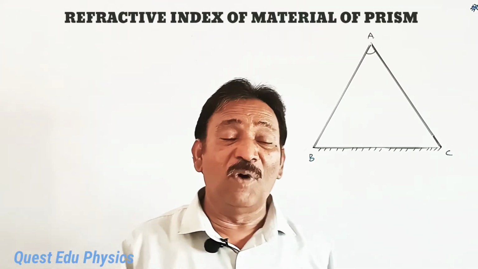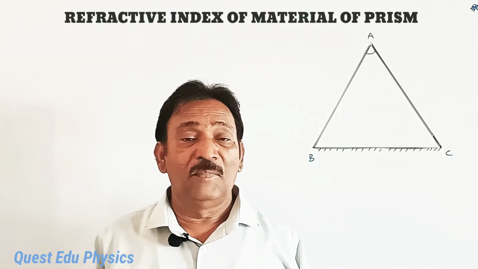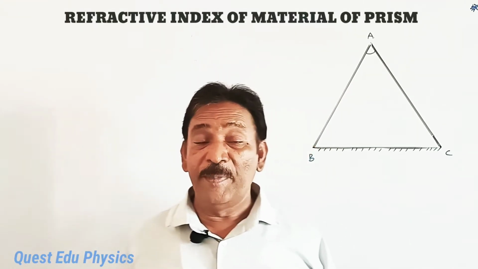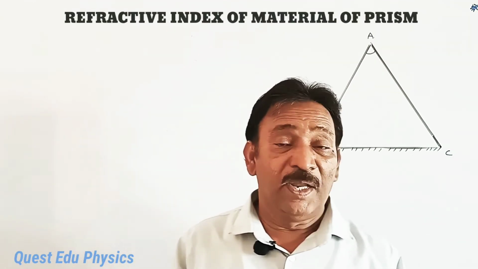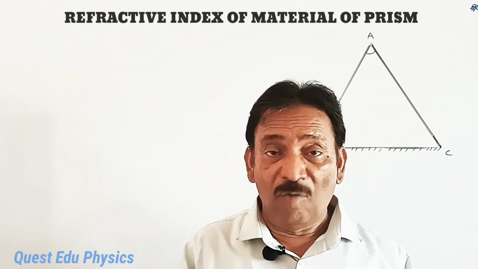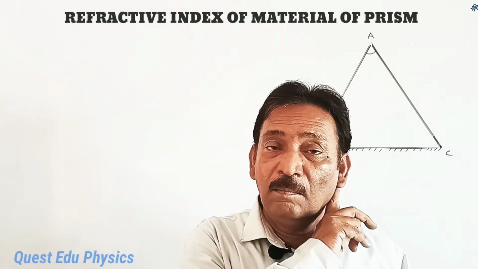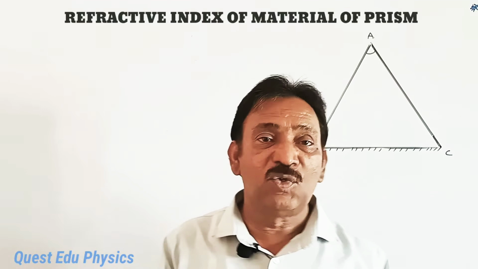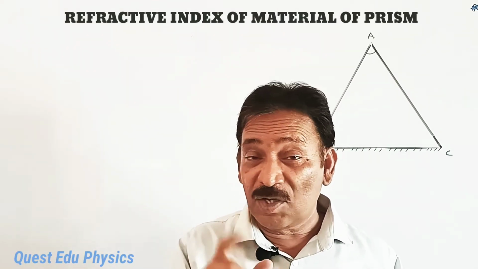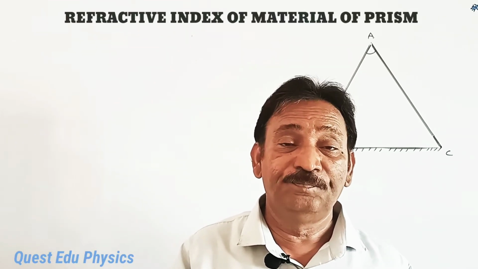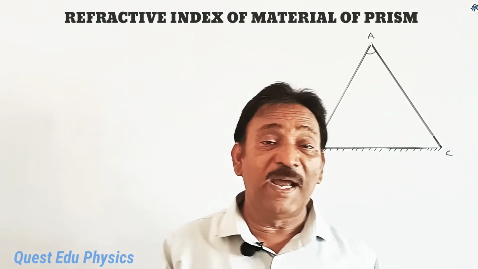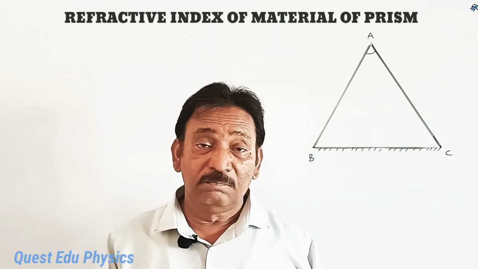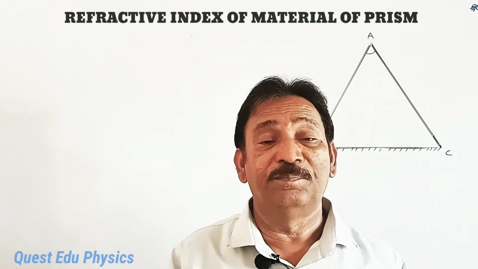Before that, you have to know what refraction is. The answer is very simple and clear. When light passes from one medium to another medium, it changes its path. Obviously, it happens. If you go strictly, you can define refraction like this, students: refraction is the change in the speed of the light when it is traveling from one medium to another medium.